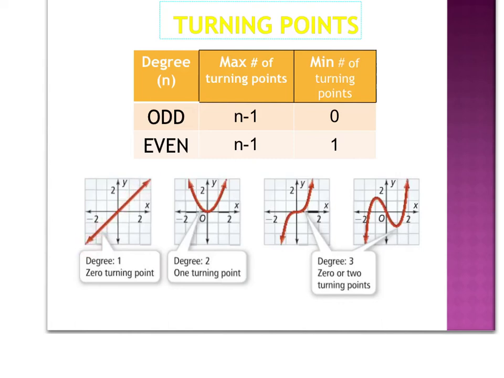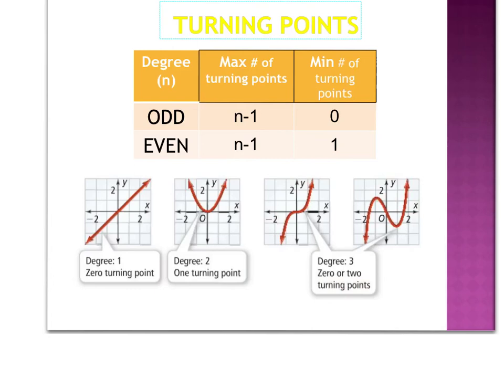And remember, that's odd. Now, if the degree is 2 and we have a quadratic function here, notice how it's decreasing and then it starts to increase. So we have 1 turning point there. So whenever we're looking at a function, we have a maximum amount of turning points and a minimum amount. Now, linear and quadratics are going to give us our minimums for the odd and even function. Now, if it's a higher degree, the maximum is n-1 for both odd and even. Now, n-1 just means take the degree and subtract 1.